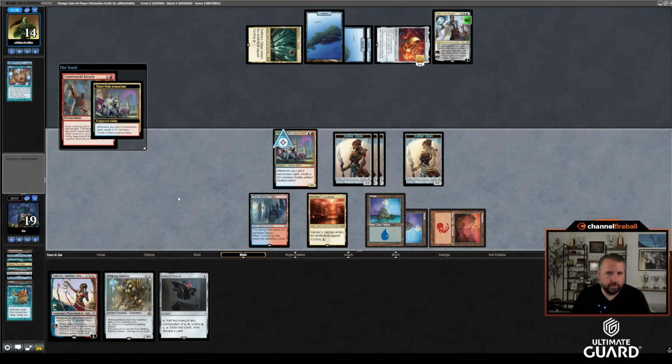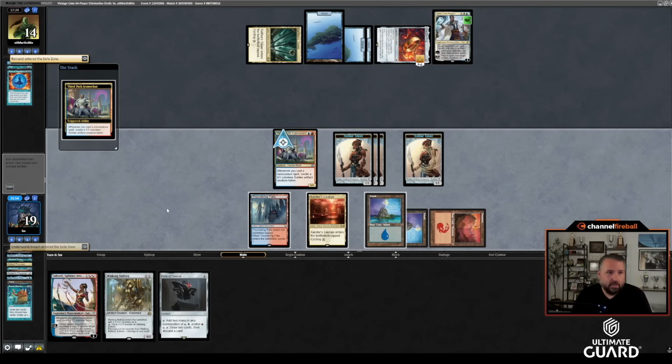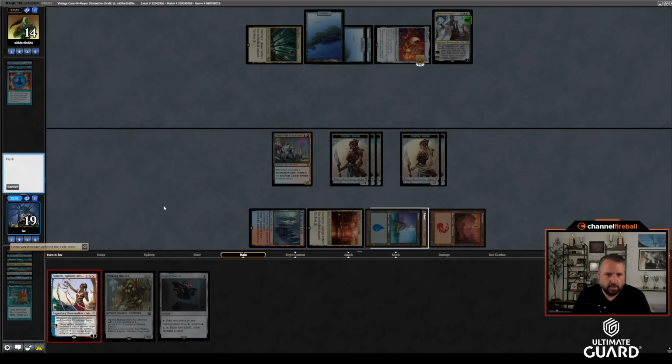They're drawing with the Ring. Do they have a Force of Will? Oh, they have Force of Negation too? Okay. I guess I'll play Saheeli.